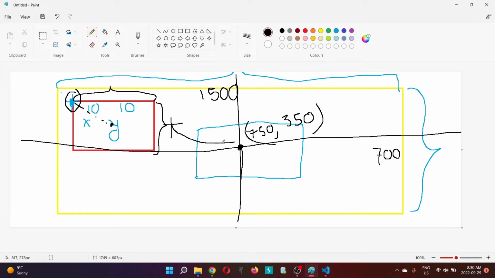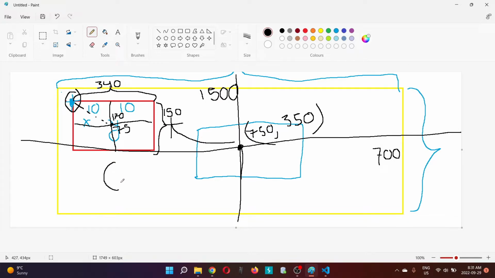So this one is 340, this one is 150. So we need to align these 2 points, the center of 340 and 150. So the center of 340 is maybe 170. Yeah, 170, and for 150 it's gonna be 75.